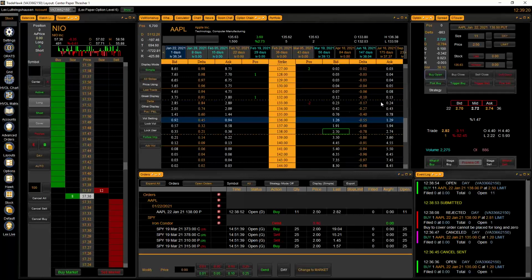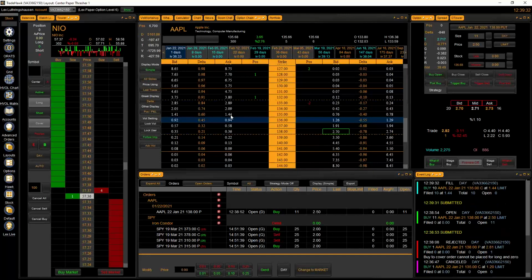If you need even more speed and you want to buy this offer quickly, let's look at this 135 call. It's 141, 144. You just have this dying urge to buy that for 144. Control key on the keyboard and click on that thing. Sends an order out. I'm filled that fast. I just bought 10 of these. So I'm already filled on that with just what we call a control click. So again, I'm not trying to preach speed necessarily, but some people like to go a little faster.